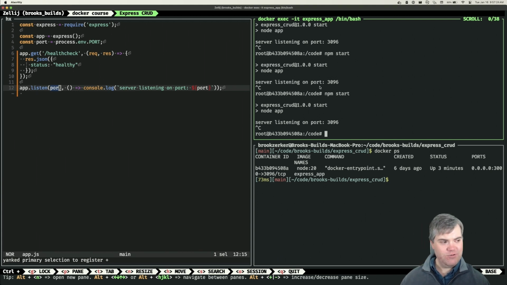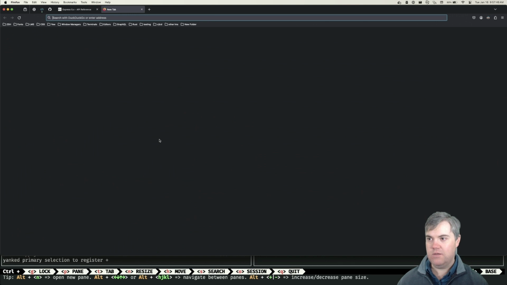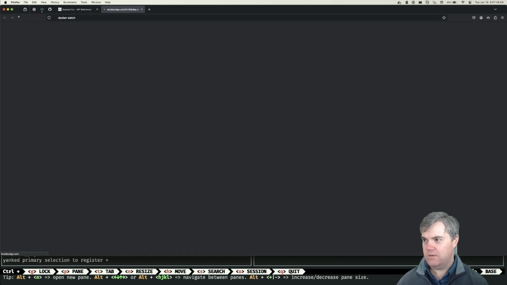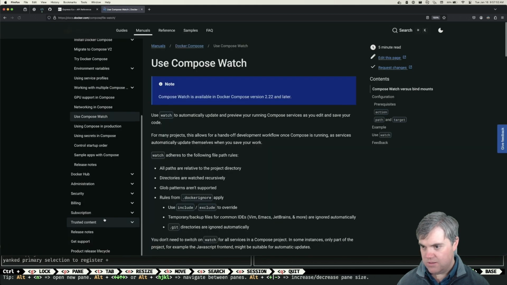Do any of you use a tool like this? I don't remember what it's called. Oh, I think Docker does have a tool for that, doesn't it? It's Docker Watch, isn't it? I think this is new. Compose Watch.